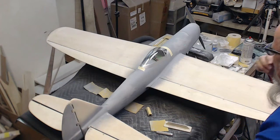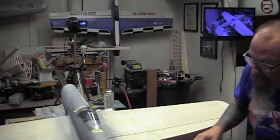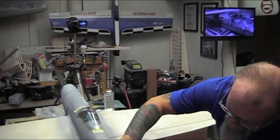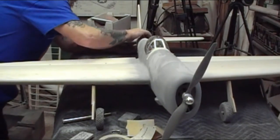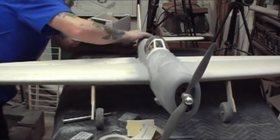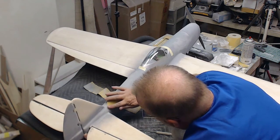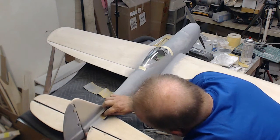Now, that fuselage took 2 cans of primer to get in that shape. And like I say, that's because it was sanded to the right shape before adding the primer. So we will end up sanding all of this back off down to translucent again, and then it'll get a coat of my custom gray paint.